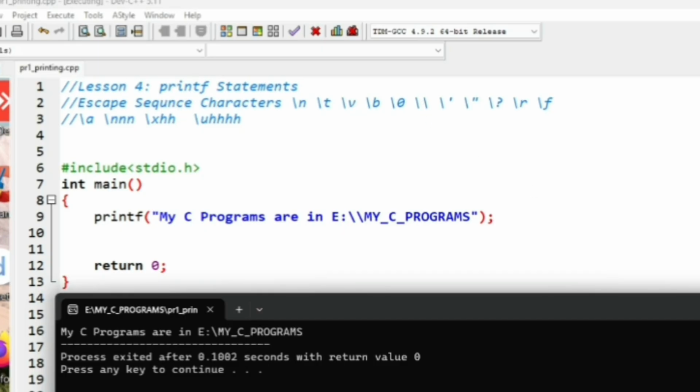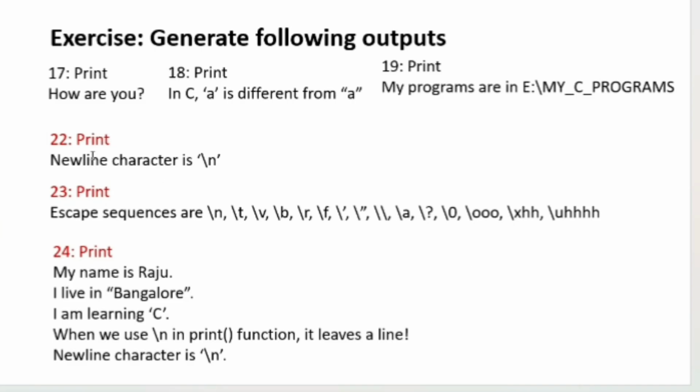You see two other questions here in the exercise, that is question number 22, 23, 24. You please do this. Try these examples to implement in C and try to get this output. So this line output and this line output and these lines output.